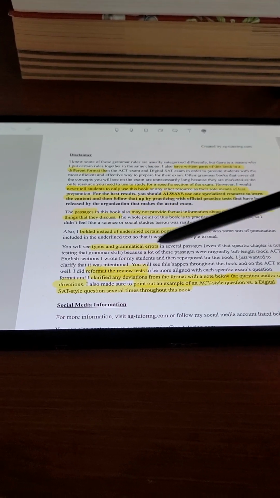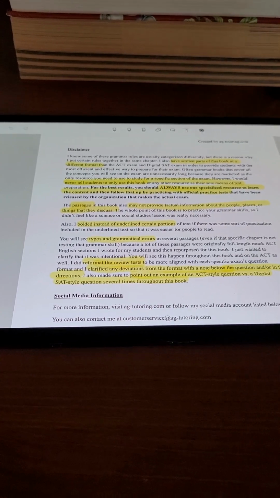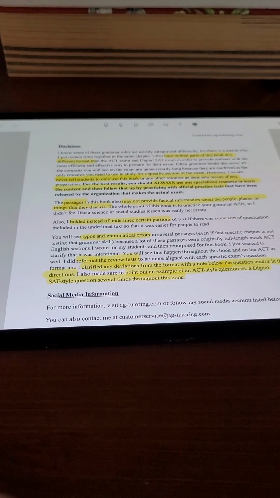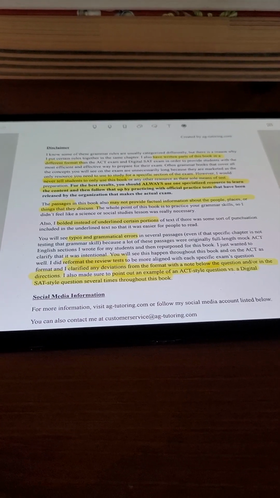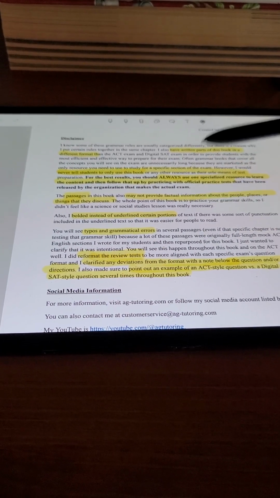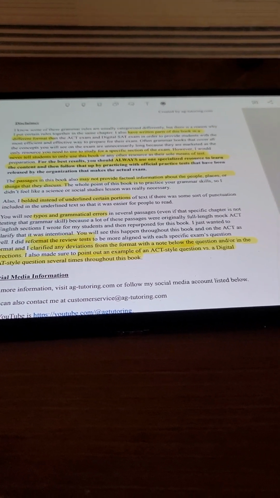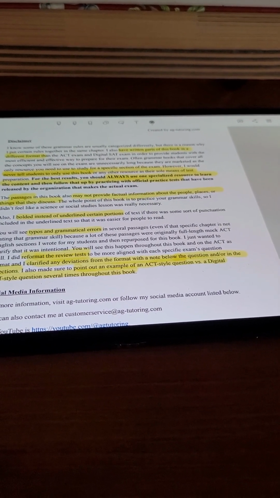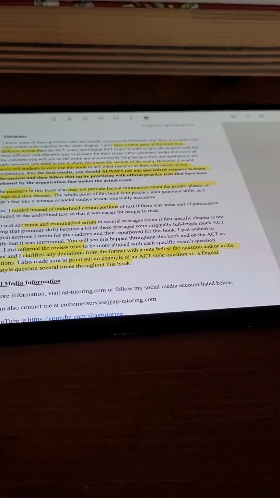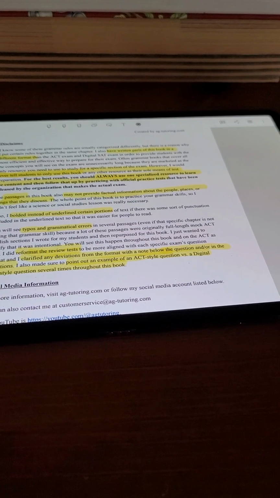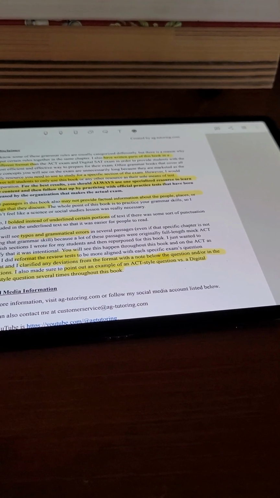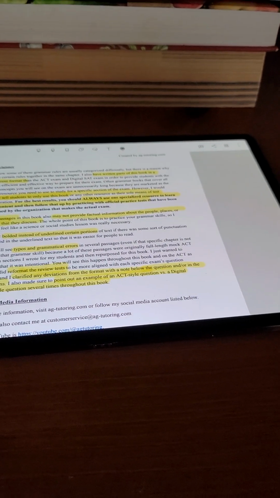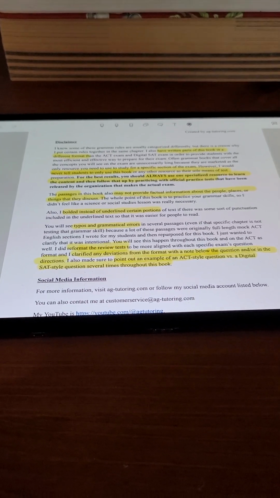And then let's see, I bolded instead of underlined certain portions because on the exam you're going to see that it's underlined. Those little differences are why I recommend always doing the practice tests afterwards, or one of many reasons. And then you will see typos and grammatical errors in several of the passage portions, and that's just because how this was written previously was that it was for the ACT, and there were already other grammatical errors, and I didn't want to give away good questions that I'd already written that go over different grammar concepts. I didn't want to correct it and then you see it later and you already know the correct version in the book, and I still felt like they were really good questions, so I wanted to keep them in there.